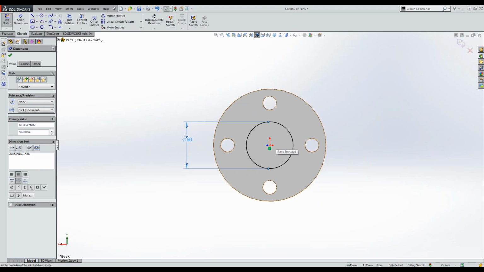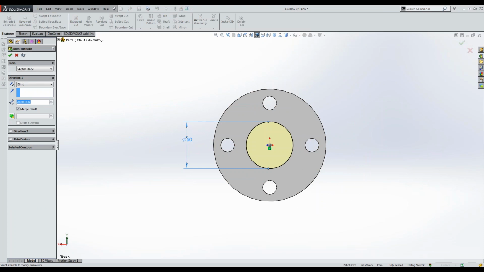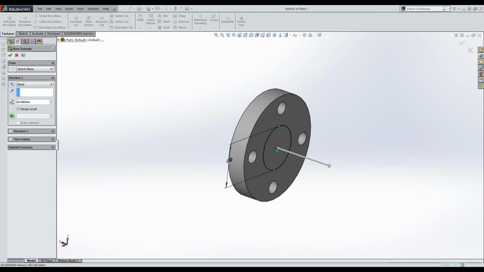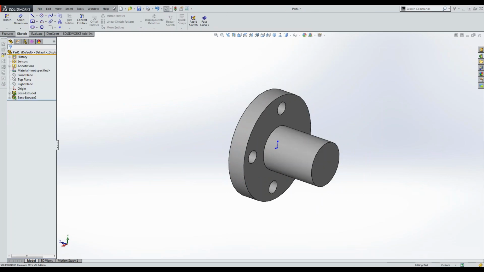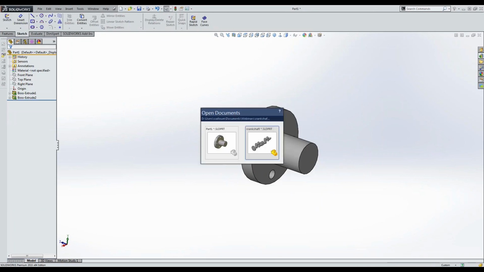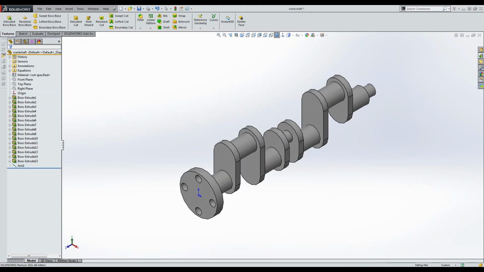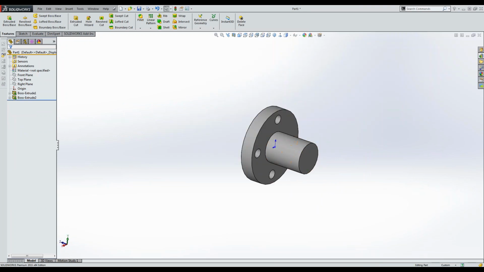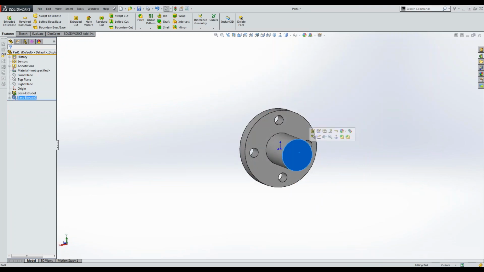And I chose to start at the origin. Always a good point to go with. And we'll extrude it out for 64 millimeters. And we create that first little step. Now, make note in how I create this feature here. What I'm going to do is I'm just going to create it right on this face.